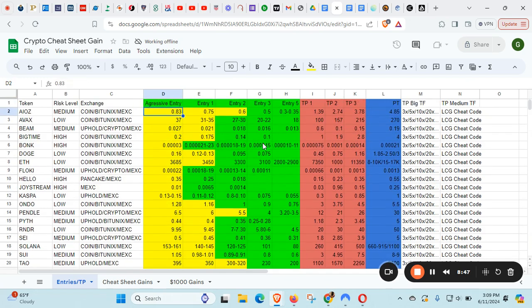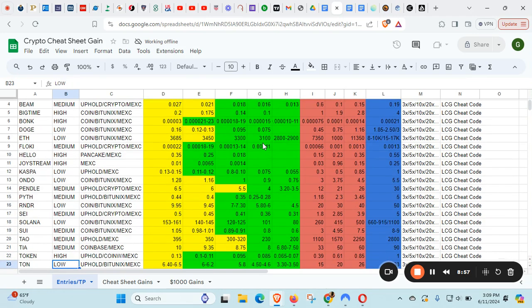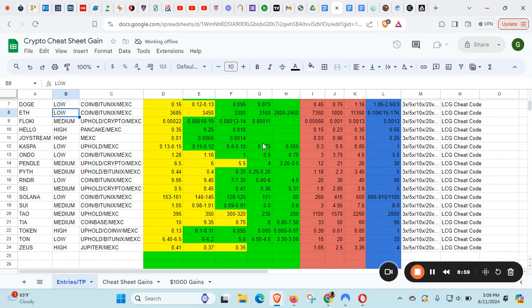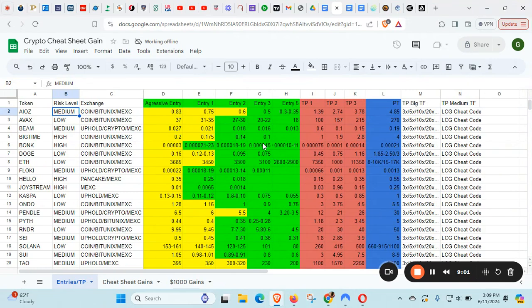It really just depends on what your time and budget and priority is and what kind of coins you want to be in. Certainly, like I said, there are some that are high risk here. There are some that are lower risk, medium risk. Here's the thing, everything in crypto and everything in life and investing, there is risk. Just because it's low risk doesn't mean that there's no risk. It's medium risk, low risk, and higher risk.